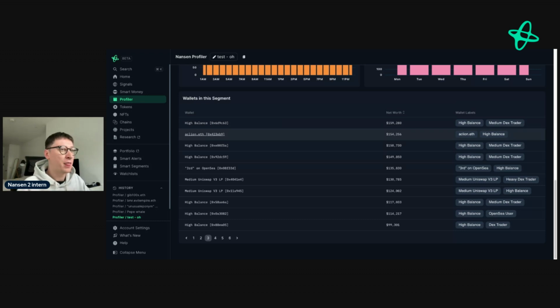So this address we found through the segment, and we want to find them on Base. Are they doing anything on Base? In this case, they are not doing too much on Base. They look like they were in early. They were buying a token, but they're not doing too much here. So transactions, let's have a look here. They aren't doing too much on this front. So this address isn't that actionable. So we move on to the next wallet, which is this Pepe Whale.